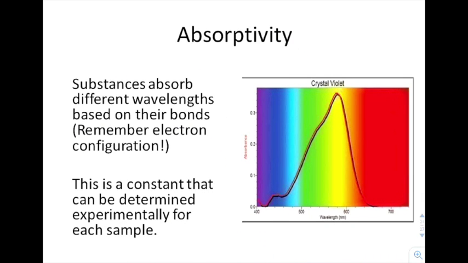The absorbance is going to depend on three factors. The first one is going to be whether or not that substance actually absorbs the light itself, and that's based on the absorptivity. So with crystal violet, no matter how much crystal violet you put in a sample, it is not going to absorb violet. The reason is because it is violet. The reason why it's violet is because it does not absorb violet. Violet bounces off. So because of that, the absorptivity of crystal violet is going to be 0 for violet light. So this depends on what the substance actually is.